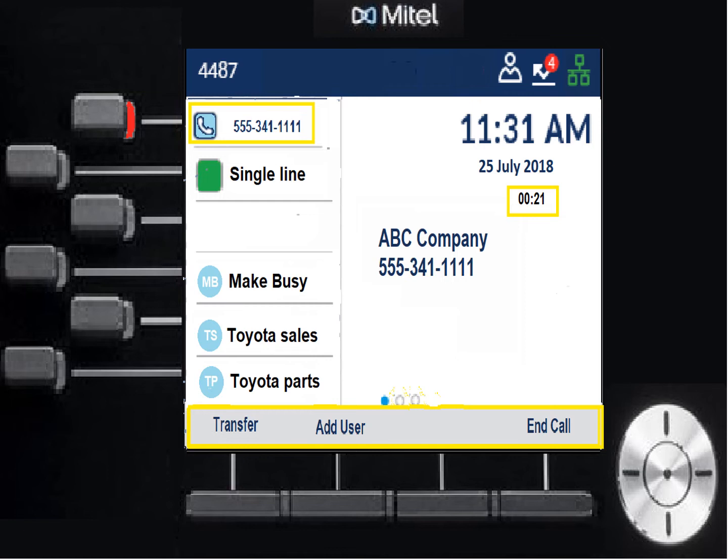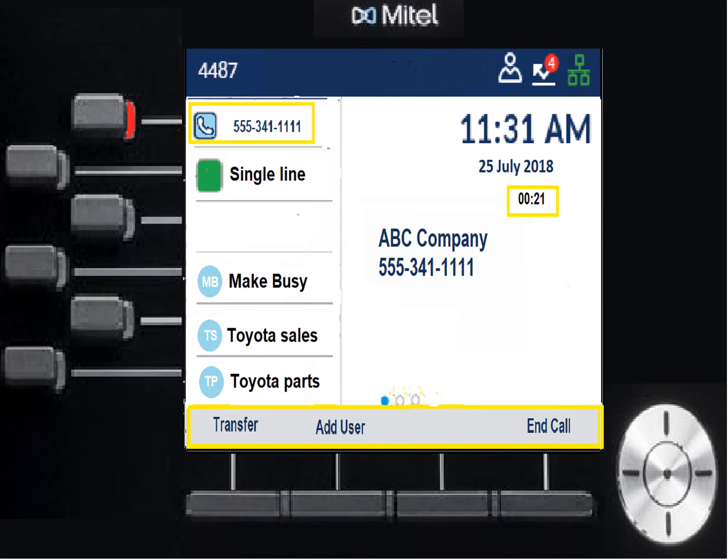So you have your transfer, your add user, which is the same as conference. You can conference. So there might be a situation where you pick up the phone and you need to get a supervisor or you need to get a manager and you want to maybe do a soft introduction or stay on the phone during the conversation. Then you'll add user to add in another person. Okay. Generally, what you're probably going to be doing is transferring.